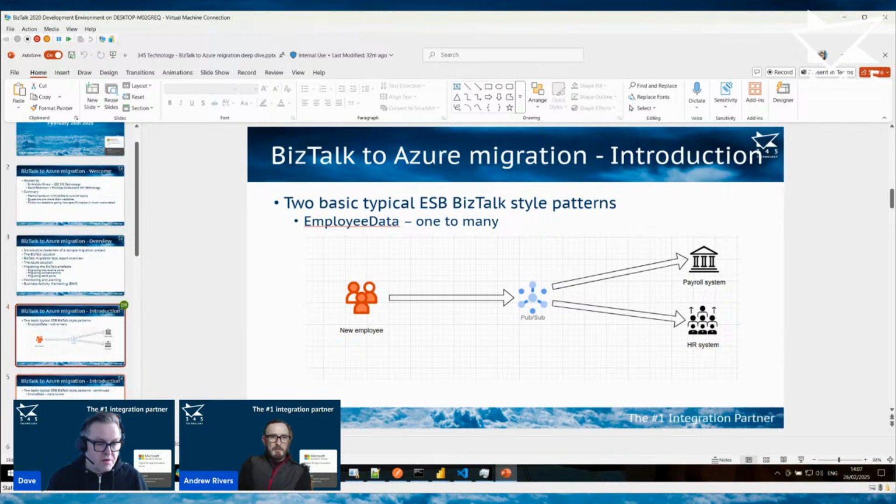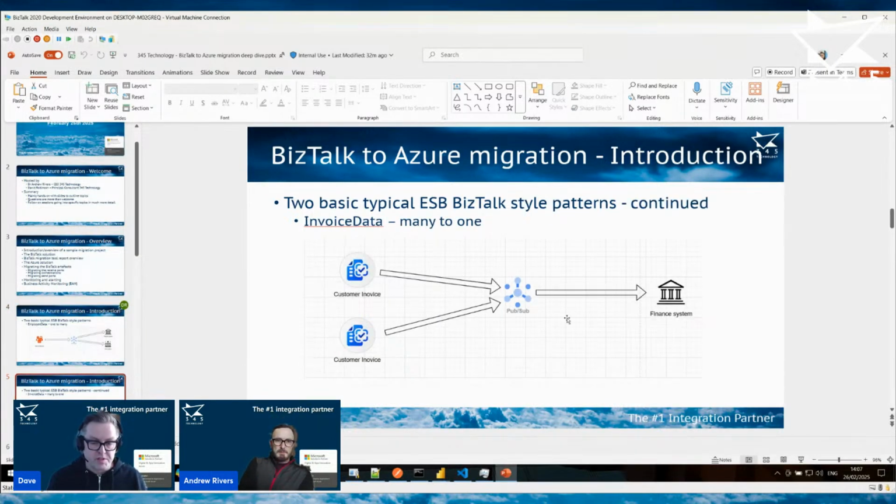Likewise, another ESB pattern is many-to-one, whereby we're receiving customer invoices and supplier invoices, and we're going to be sending both of those to a finance system.